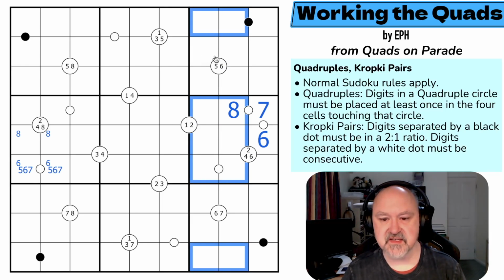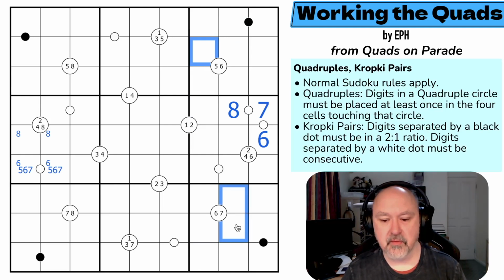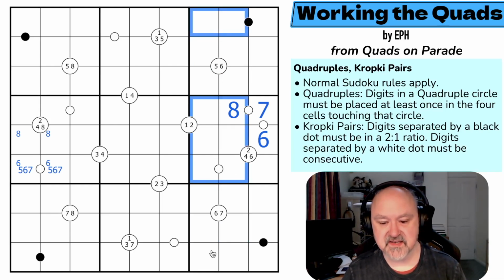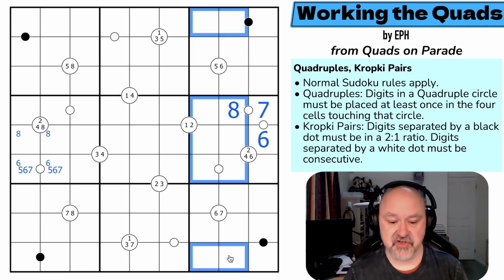So the 6 here means that the 6 is in one of those, and if I pick any one of those cells in the other quadruple, then, for example, if this is a 6, the 6 can't go here and it has to go here, and that eliminates 6 from anything that's not around a quadruple. The exception to that is if there was a 5, 6 here and another quadruple here that contained a 6, I could meet both criteria with a single 6 that touches both quadruples. But when they're lined like this, none of these cells here could have been a 6. I'm going to rely on that logic a lot later.